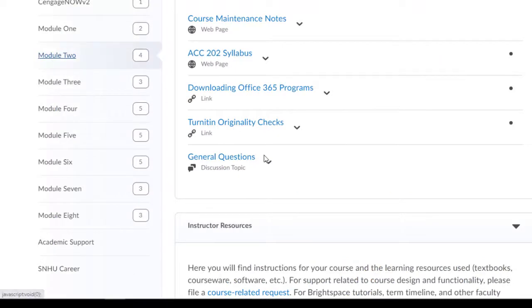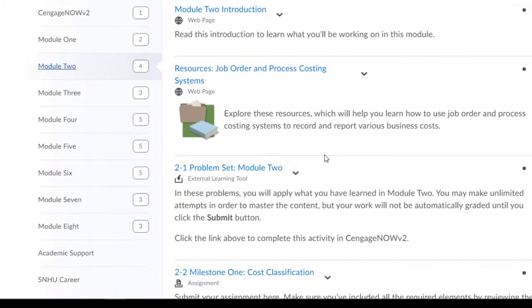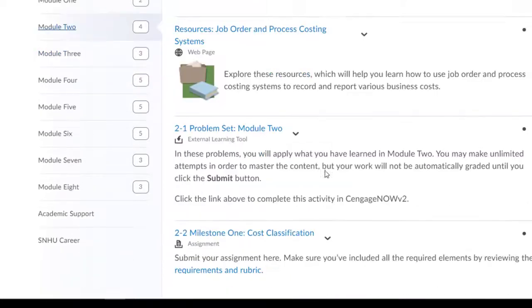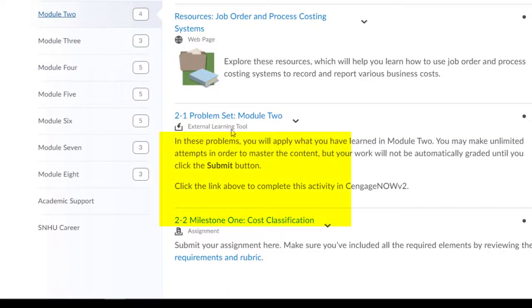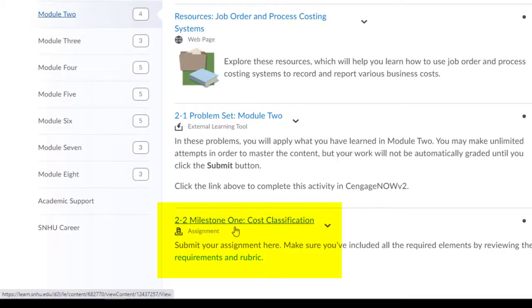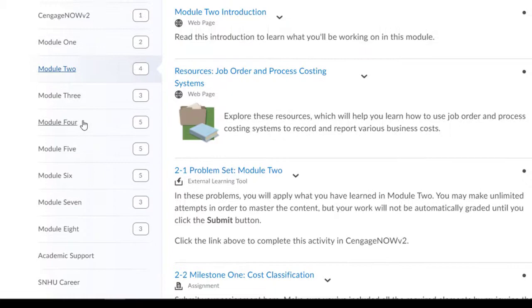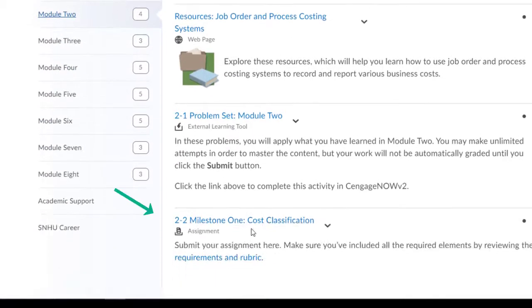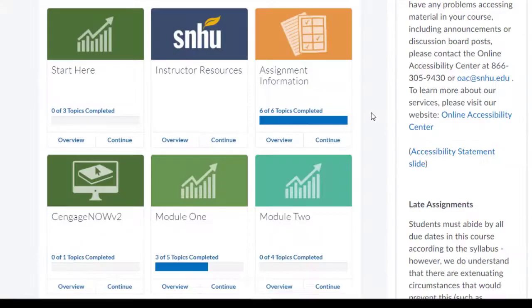Just looking at Module 2, I'm not going to go through each module, but the reason I'll bring up this one is you can also see that you have your problem set for Cengage, but this is also where you submit your milestone 1. So you can access milestone 1 information in the assignment area, or you can access it by going here. The nice thing is that everything is embedded. In other words, when you go into the module, you can access all the information you need. And also, they did put the assignments together for the project, the milestones, and the paper in one area, so you could work on it when you needed to.